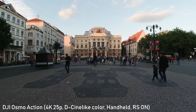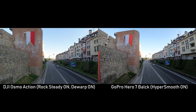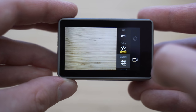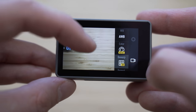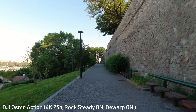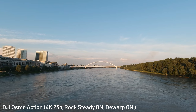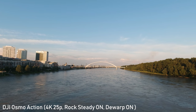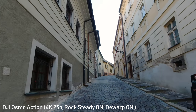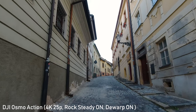If you just want the widest possible angle and electronic stabilization, the crop will be a disadvantage. One of my most favorite features of the Osmo Action is the de-warp, which fixes the fisheye look and distortion in camera. That means the footage no longer has that cheap look associated with action cameras. For me personally, that is actually a game changer, because I usually use an action camera as a small point and shoot camera, so being able to get footage that looks like it's from a normal camera is great. It further crops the image though, but overall huge thumbs up for the de-warp feature.